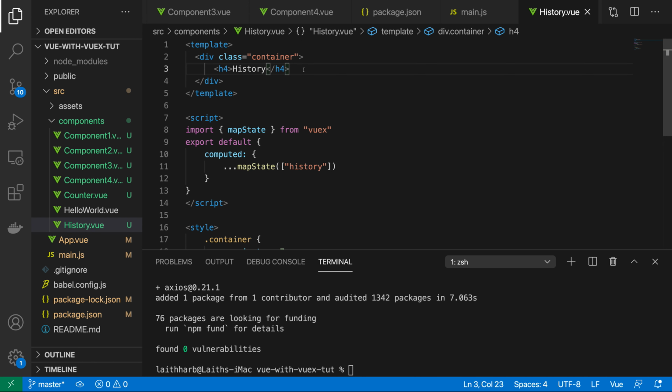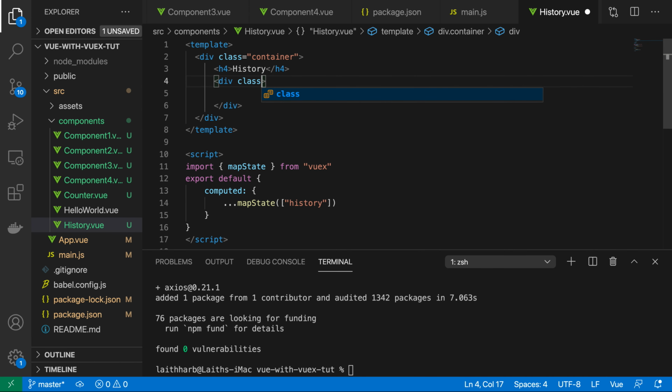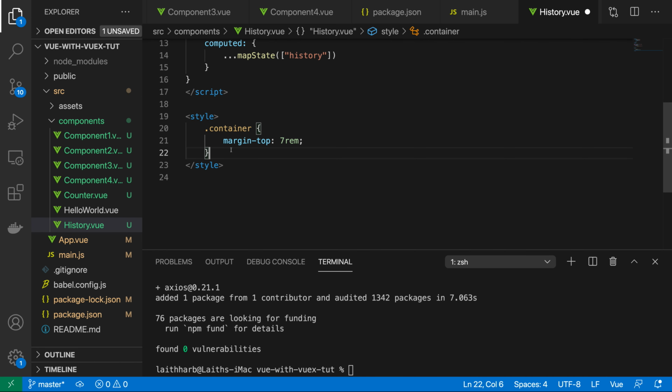Now we can loop through that array, and for each item we can render a p tag that displays that specific counter value. So let's actually go about doing that. Let's first wrap it in a div, and let's give this div a class of flex. This div is going to contain a little bit of classes itself.